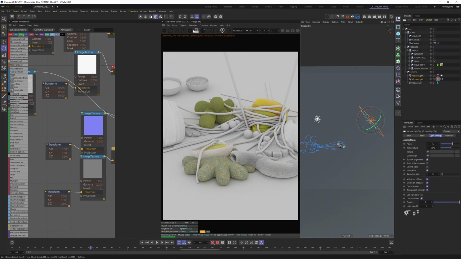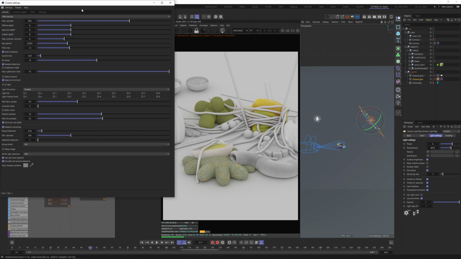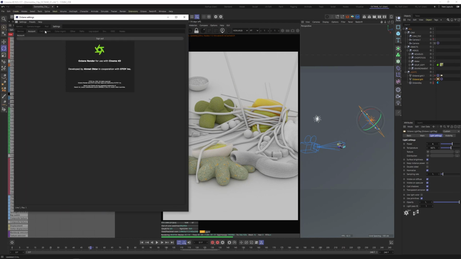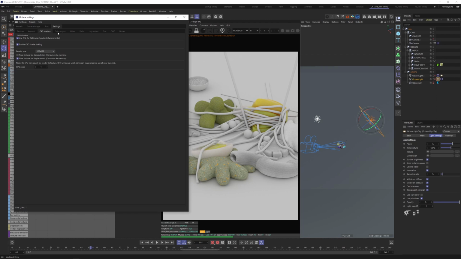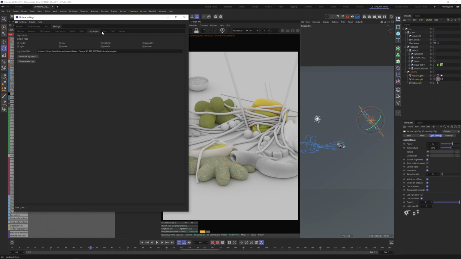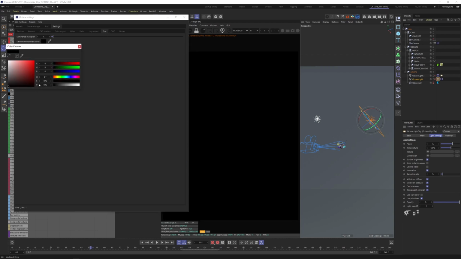I think there was the thing with a default setting. I remember that the default setting for Redshift was a gray environment. If you had the gray environment, there was always light scattering around, and obviously I don't want that. Environment, default environment color, that's the guy.